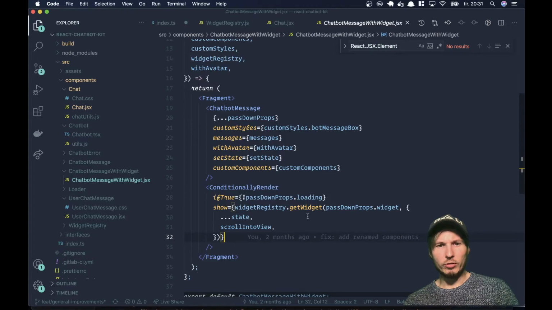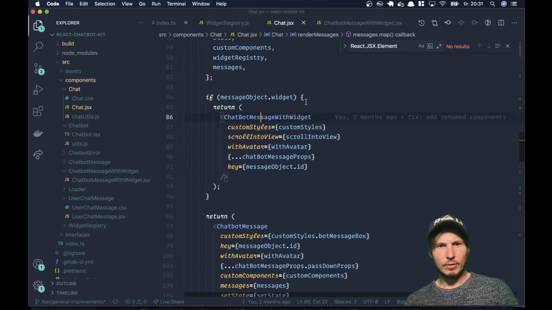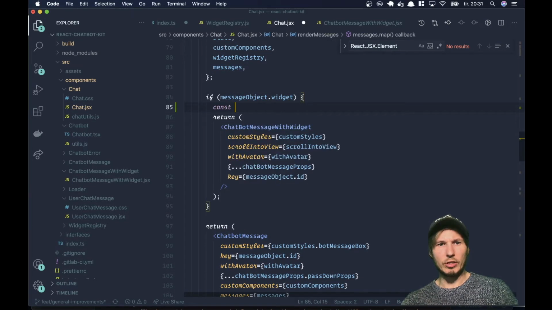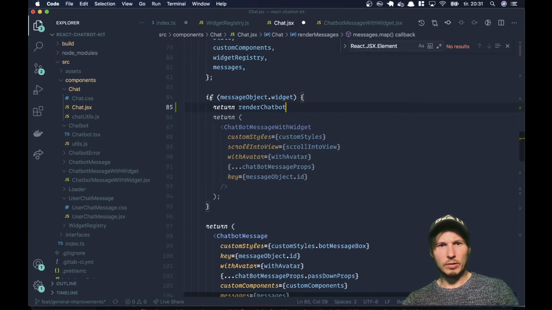So what I want to do is I want to actually go ahead and create a new function here. And I'm going to say render chatbot message with widget. And we're going to call it.